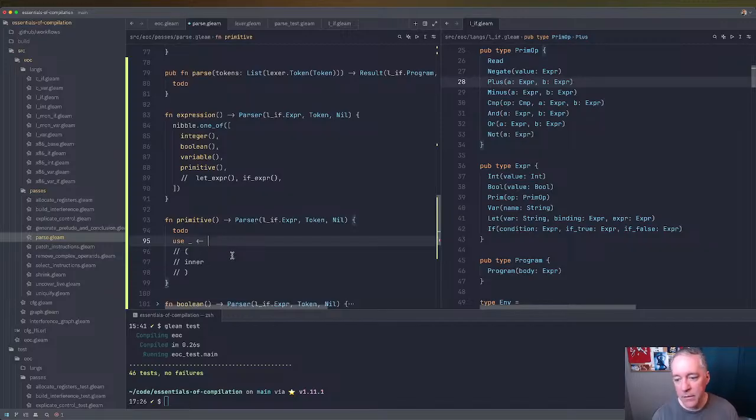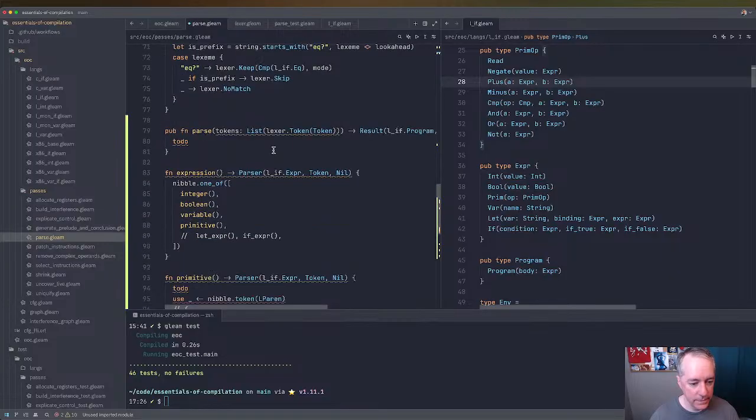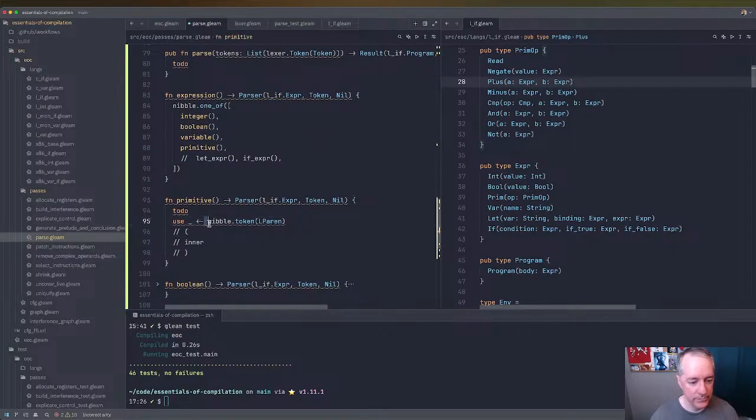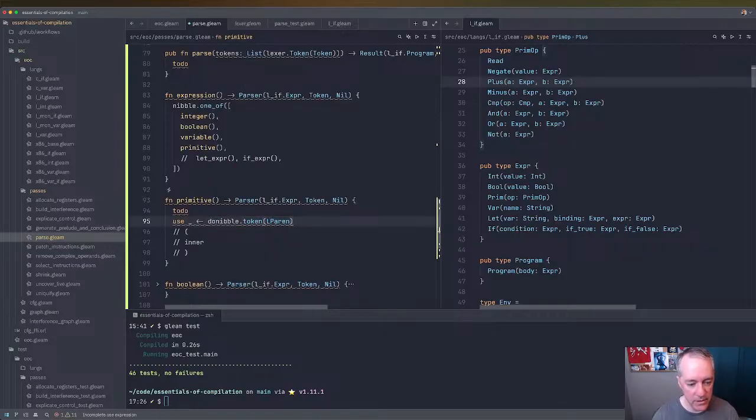Okay, so we're going to do, so we'll use nibble.token L paren, and this needs do. So let's import nibble do. They're saying here that this returns a parser, but what we want is to chain it.